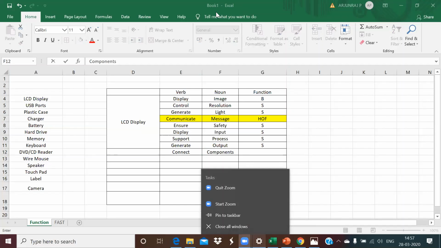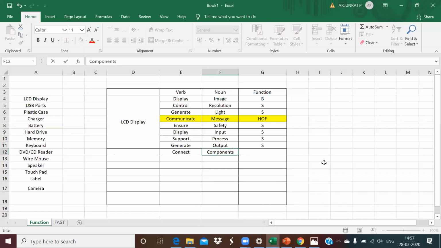In that case, we need to say accept power also. Pardon? Accept power. It will generate power. Or generation of power will be by the battery. But again, here we are generating light. So that is again the same meaning, generating the light through accepting the power. How are you going to generate light? You are going to generate light by the power, by accepting power.